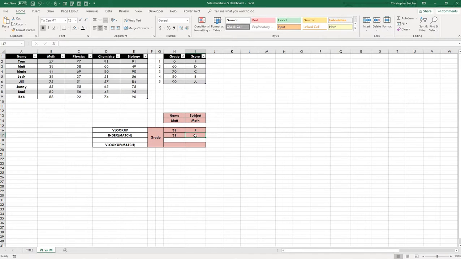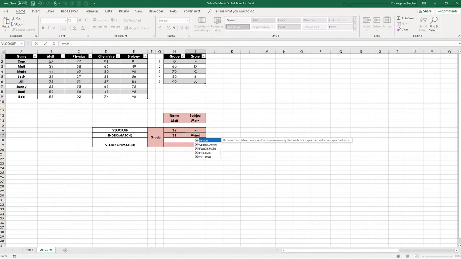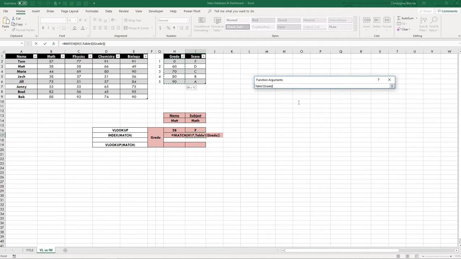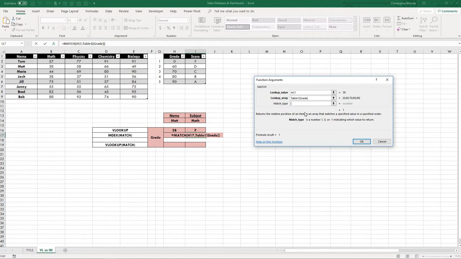And again, we'll use the MATCH function to find the letter grade. We're going to look up the value 38 in this particular array. And again, here's where we're going to get in trouble if we're not careful. I have to tell this argument which way my data is laid out. In this case, it's laid out from largest to smallest, so I can put a number 1. If I had it from smallest to largest, I'd have to change it to -1.